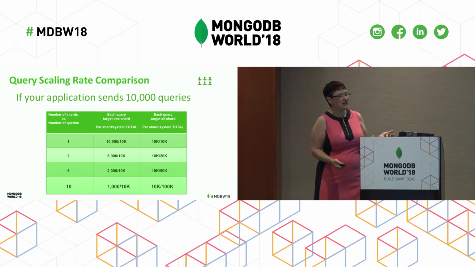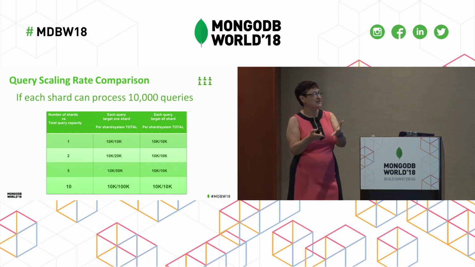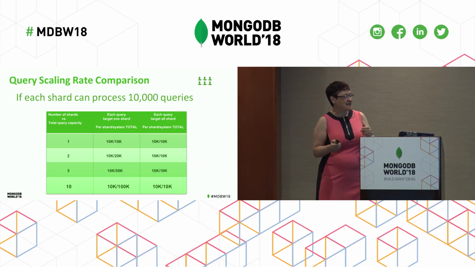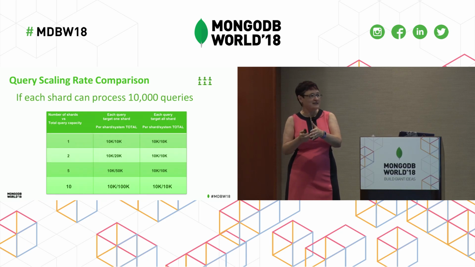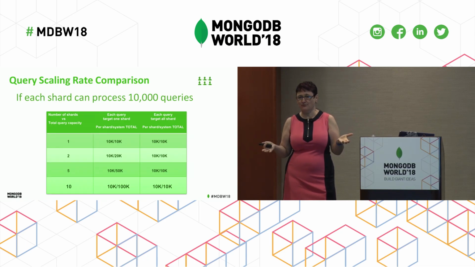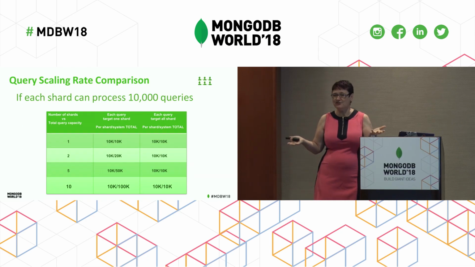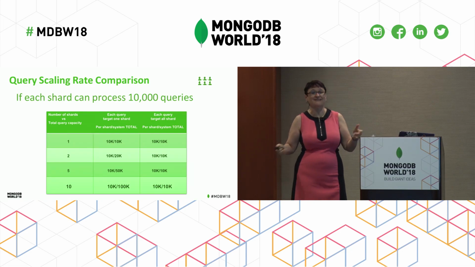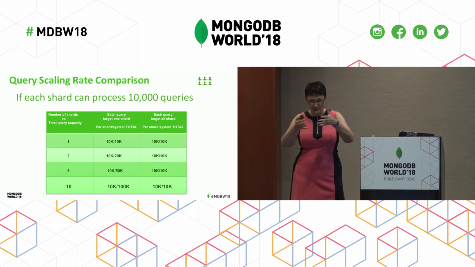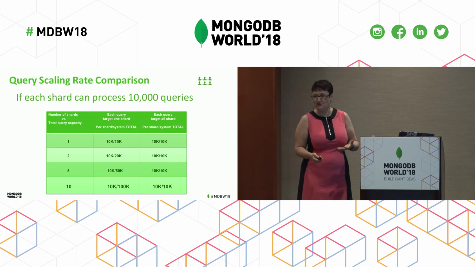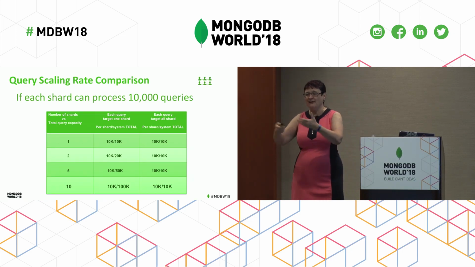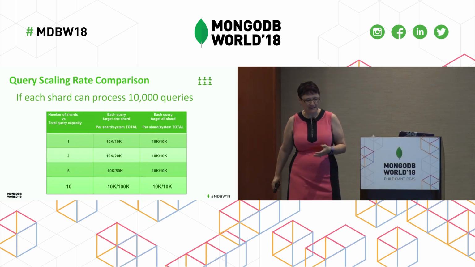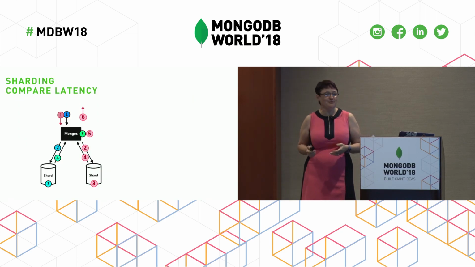A different way of looking at it is, if each shard has the capacity to process 10,000 queries per second, then with targeted queries, your system of 10 shards can handle 100,000 queries. But if they're scatter-gather, you still can only handle 10,000. Even if you had 100 shards, you would only be able to handle 10,000 queries total because each one would go to each shard. It's essentially you double your capacity of shards, and you also double the number of queries that has to be handled if every query has to go to every shard. So that's throughput. Throughput's definitely going to be better.